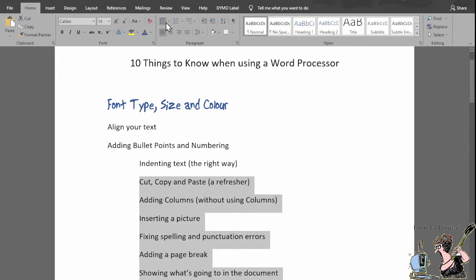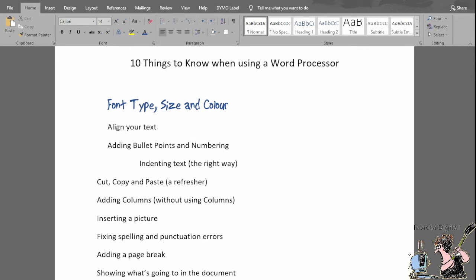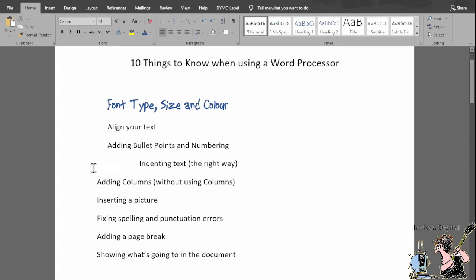Now I covered cut, copy and paste in another video, but just as a quick refresher, you can see here that if I want to take this text and move it to a different part of the screen, I can select the text and then go up to here and say cut, and it disappears.